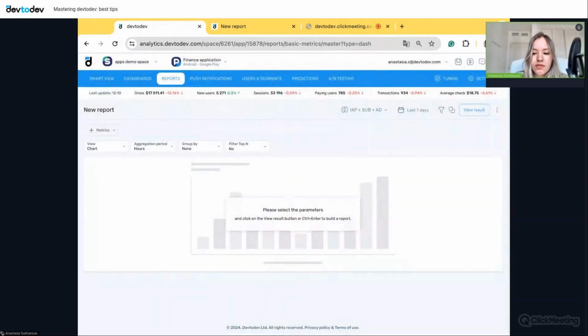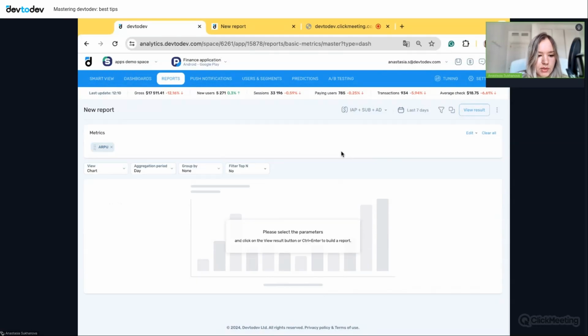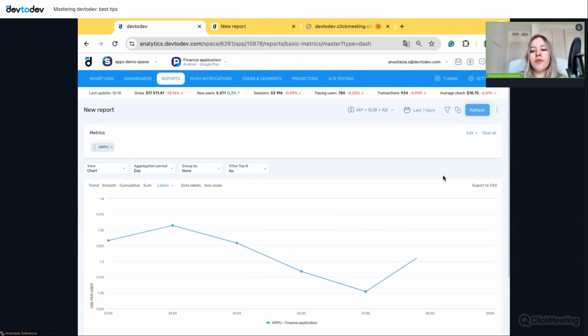And the last feature I want to show here, and I'll say that this feature applies not only to this report, but to all reports in our system and to all builders, including SQL and also all reports in the Smart View tab. Let's choose some metric. You can click on the 3 dots here and share a link to the report. The most important thing here is that you share the report with all your settings. Your colleague won't need to change anything, and will see exactly the report you built.